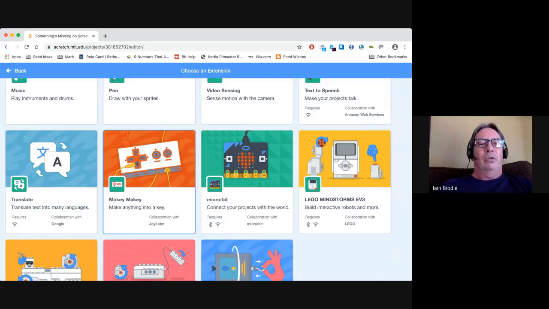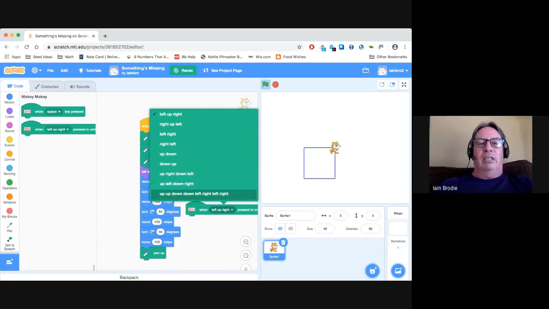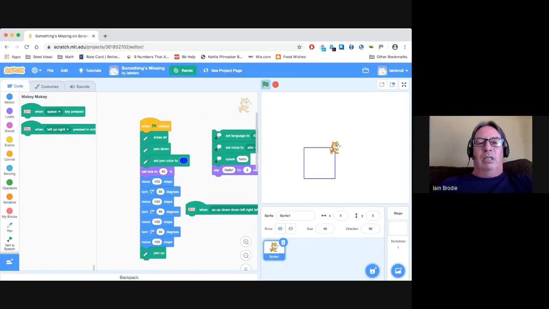Makey just gives you extra keys. So you'll notice here, if you're a gamer, these are now combinations that you can get, so you can actually set up your Makey keys so that you have to do certain combinations to play a game. And there's one at the end that I did not know, but if anybody knows what this is, yell it out. It's the up, down, left, right.